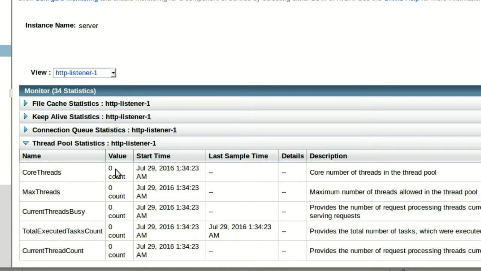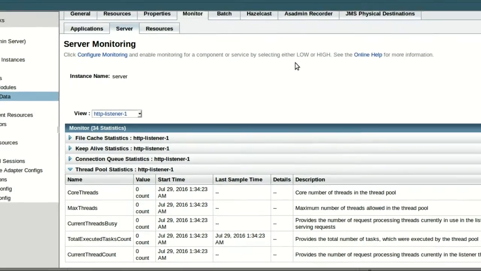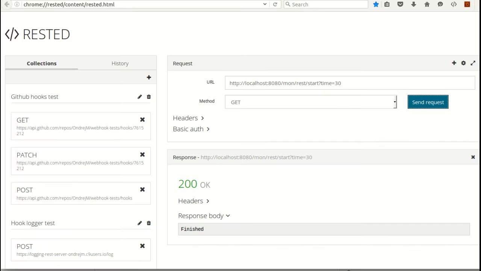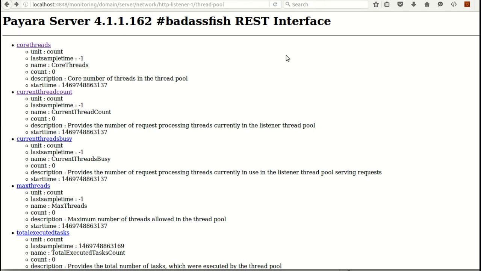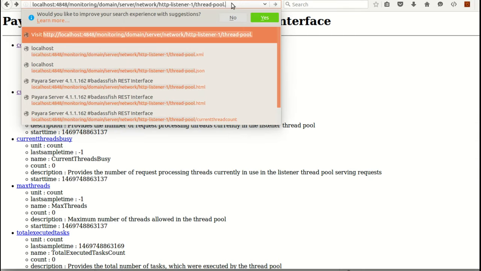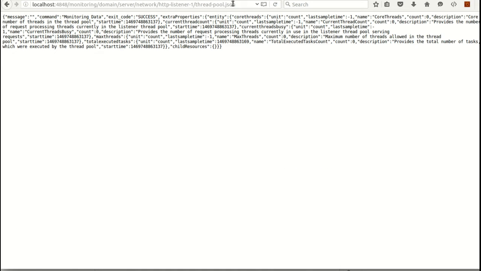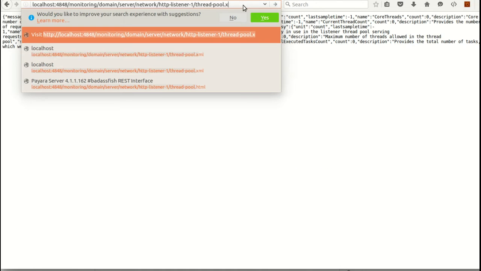either via administration console or ASAdmin monitor command, or a very popular and very useful option is to access the monitoring via the REST API provided by the Payara Server administration console, which offers an HTML output, but as well as JSON output and XML.